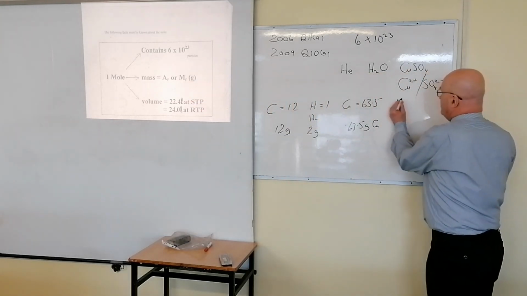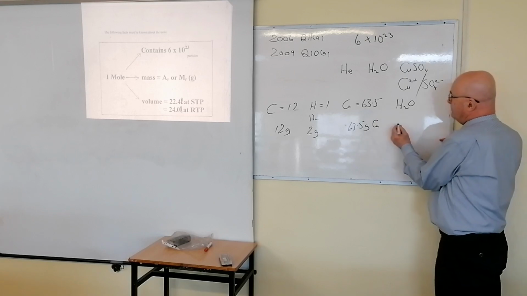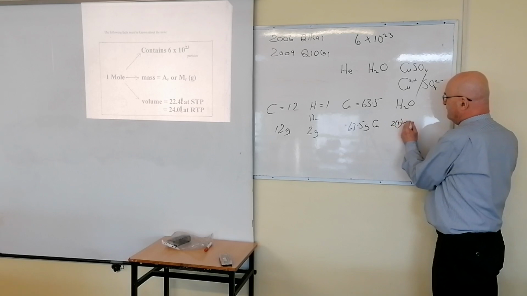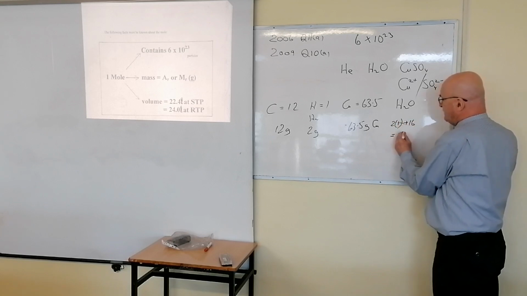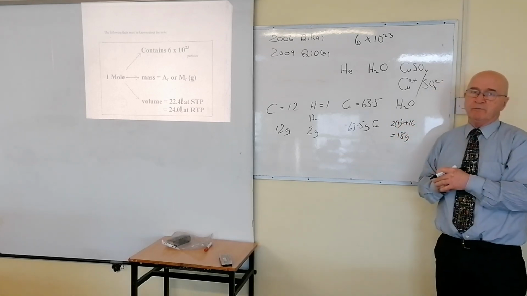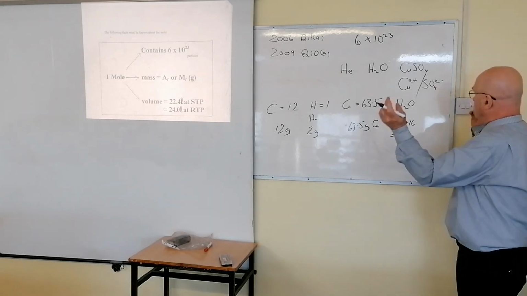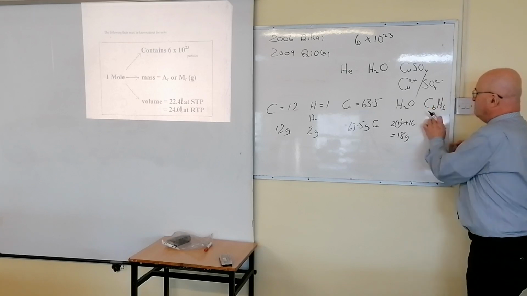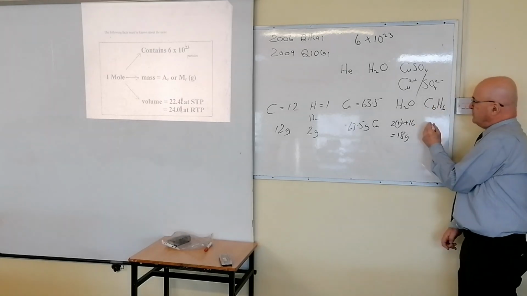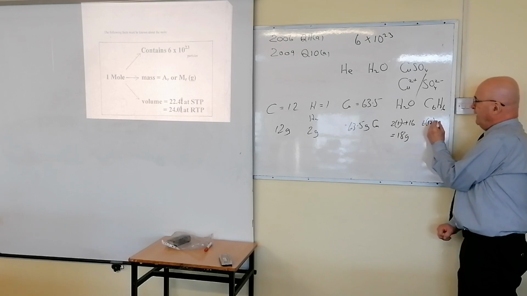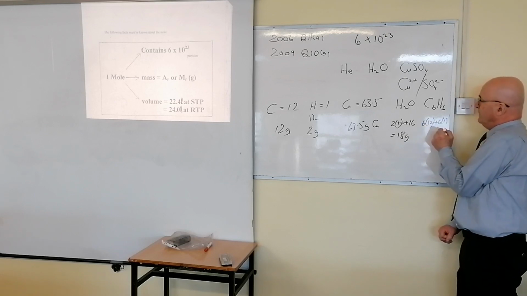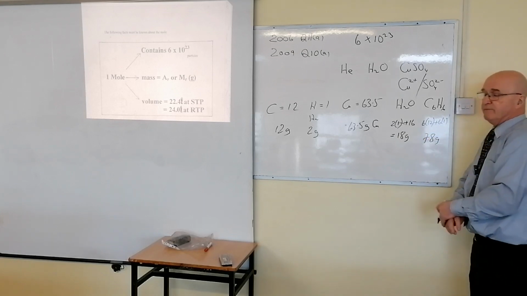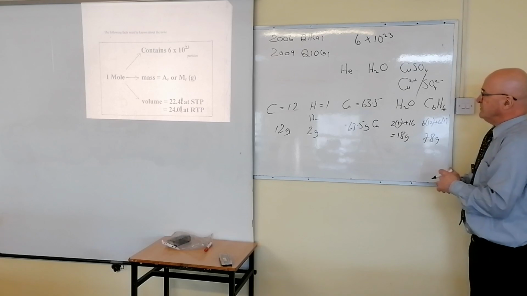If it was water, H2O molecule, then it would be 2 ones, 2 multiplied by 1 plus 16, and that would be 18 grams. So 18 grams of water would be 1 mole, right? And you could get silly about this. There is benzene, C6H6. You'd have 6 12s are 72, and you'd have 6 by 1. 72 and 6 is 78 grams. 78 grams. All right, and that's very important that you have a sense of that.